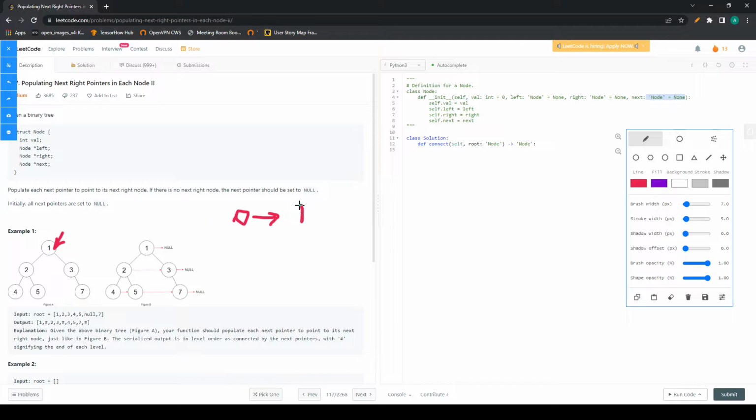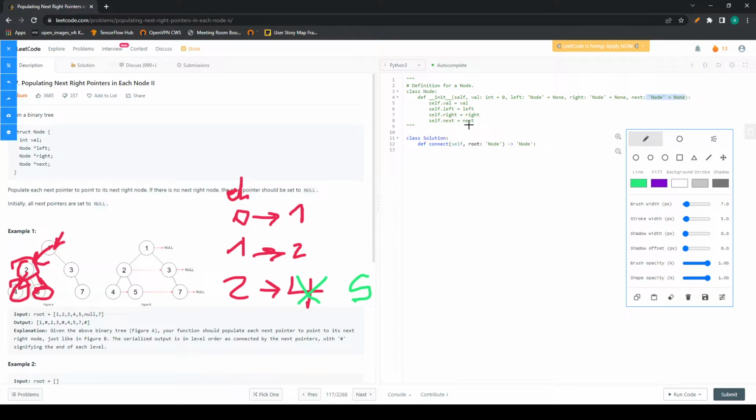On level 0 we have 1, and then we are going to the left node, so we are now visiting 2, but 2 is on depth 1. So 1 is pointing to 2, and then we are going to 4. 4 is on depth 2, and then the next node would be 5, and 5 is on the same depth as 2. So we are just replacing 4 with 5, but before that we are going to fill the next pointer of 4 to 5 and then replace that. It's a similar way to how we add new nodes to a linked list.